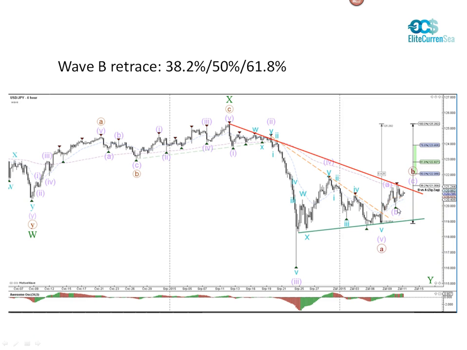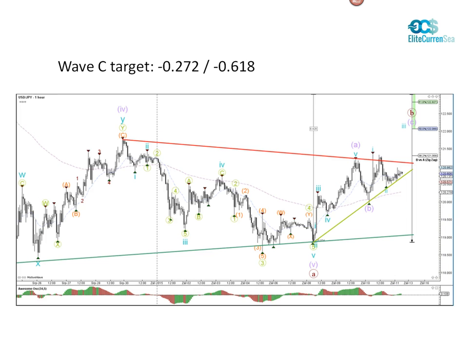It's about a 50 fib. So you can see typical for an ABC correction is a quick momentum correction and quick momentum against the trend. Those are still pretty interesting parts to trade. And the wave C target will often go to the minus 272 target or the minus 61.8 target. I will often keep an eye on the market. If it shows any signs of hesitation, I might take the market exit and not wait for the target to get hit, because there's no guarantee with a reversal trade that it will go all the way to the expected level. There's always a potential for the trend to continue after the ABC is finished, and I don't want to get stuck in a reversal trade when the trend is continuing.